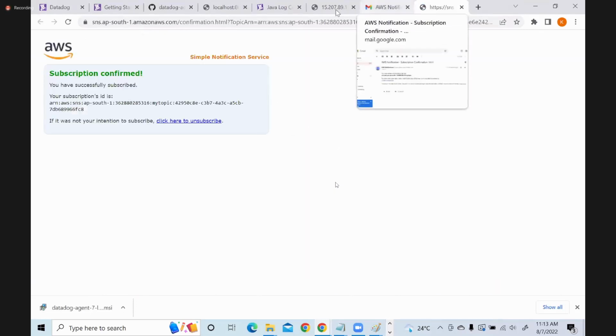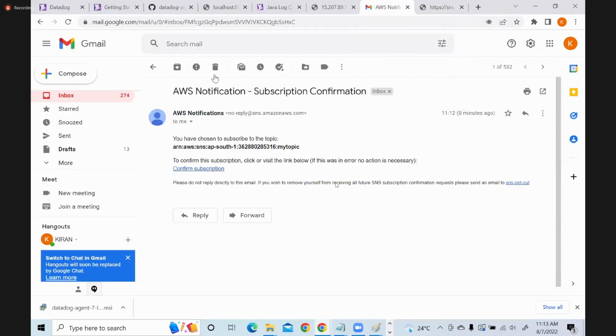Now what I'll do is I will just refresh this. So once I get 30% CPU usage, I'll get an email. See, I got an email subscription.